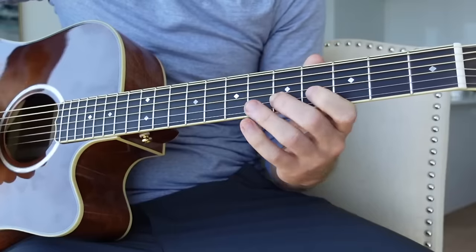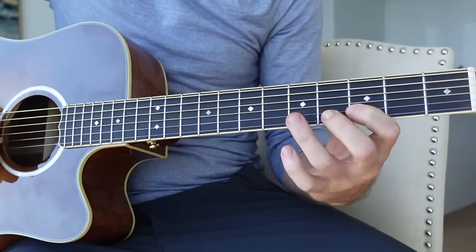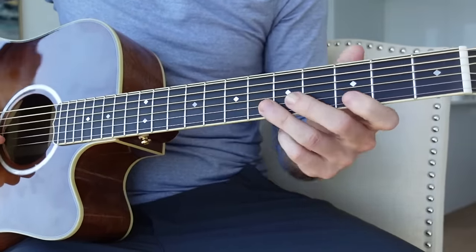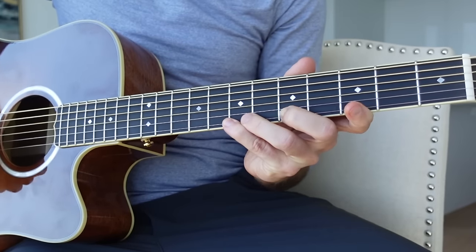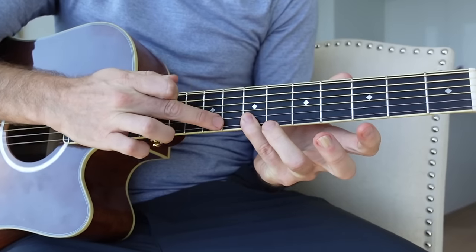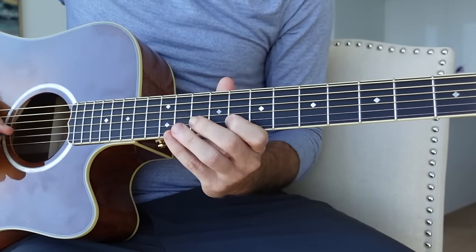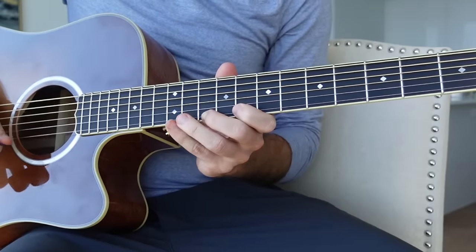It's more about just seeing the notes, 3, 5, 7, 3, 5, 7. A note, a whole step, and another whole step, and then repeat that same shape on the high E string. Then we're gonna do the exact same thing, but one fret higher than where we ended. So now instead of 7, we're starting on 8, a whole step, and a whole step interval on both strings.